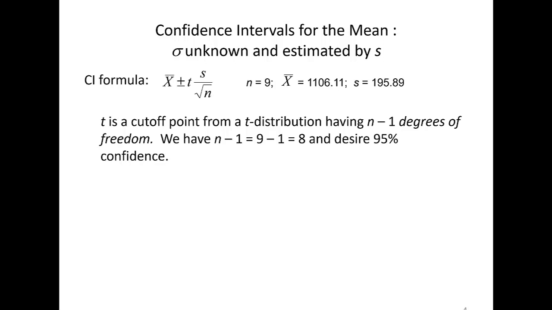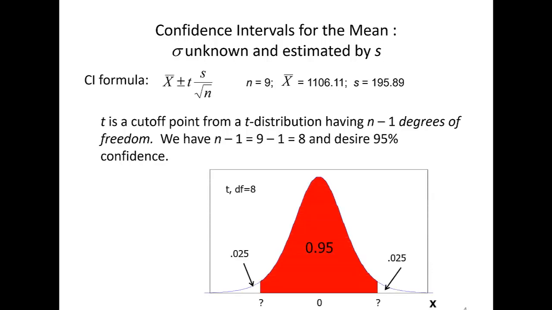And the t value comes from a random variable that's very similar to the normal distribution, but it's one that's indexed by what's called degrees of freedom. We'll talk more about that later in the course, but just know that for an unknown mean, when sigma is unknown, the t-distribution is going to have n minus 1 degrees of freedom. So in this case we'll have 8 degrees of freedom, and we want a 95% confidence level. So the question is, what are the values that have 2.5% of the area to the right and 2.5% of the area to the left in a t-distribution on 8 degrees of freedom?